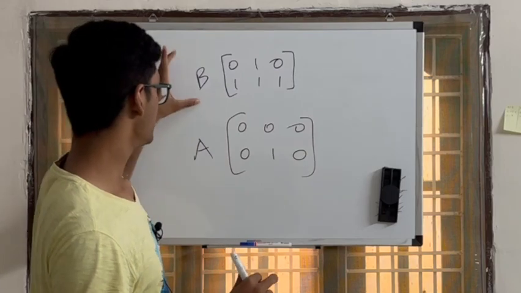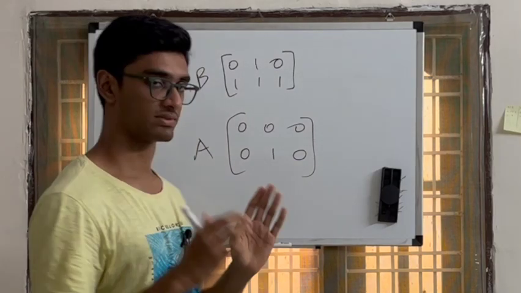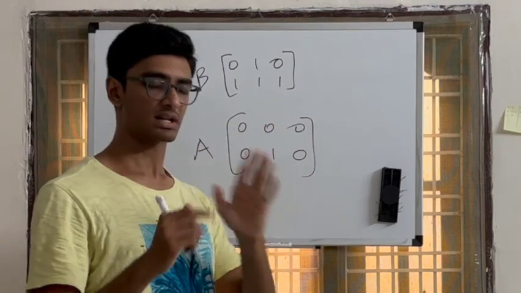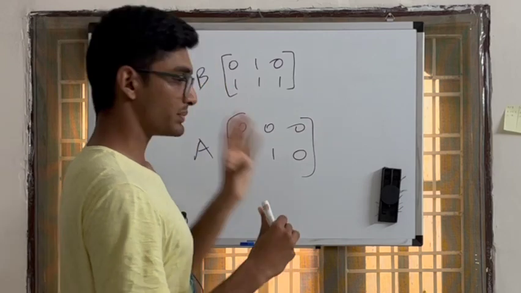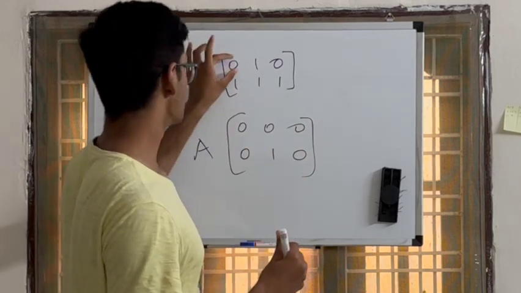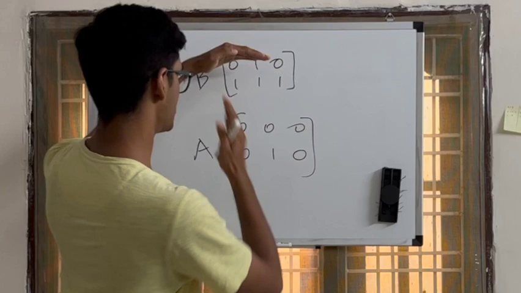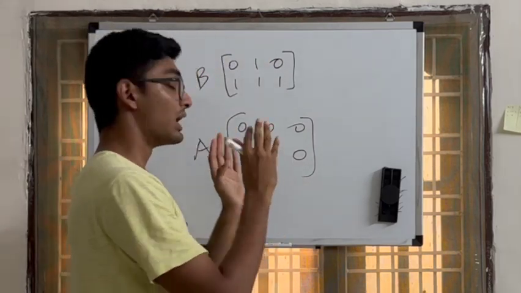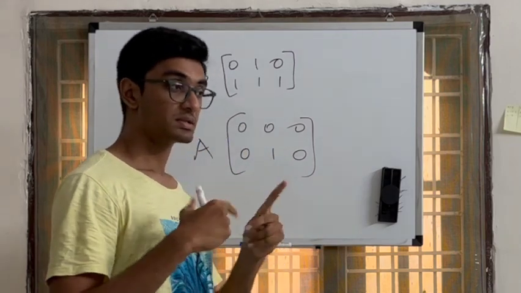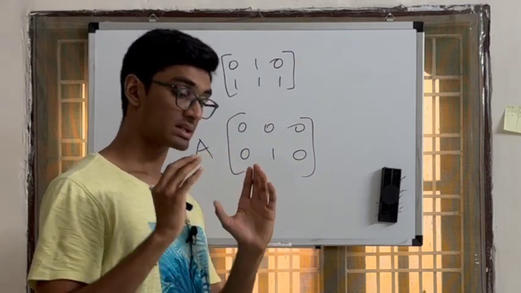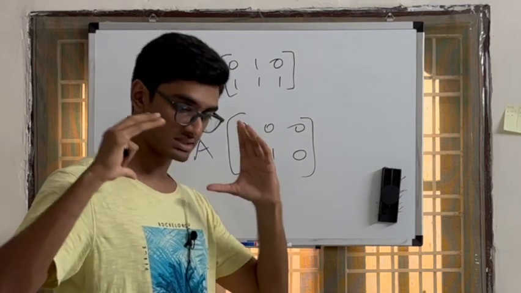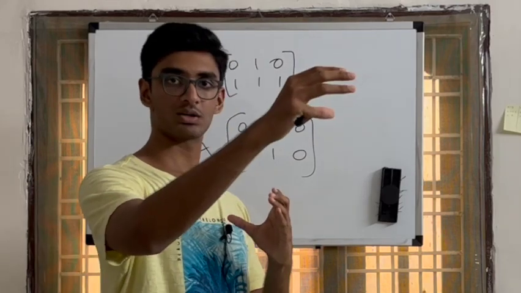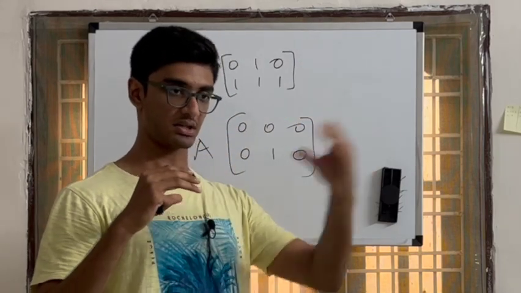Instead of going from A to B, just think about going from B to A first. So construct A from B. Use the property that I told you: if a cell is 0, all the columns and rows should become 0. Then you'll get something. Now the point is, is it possible? You got something, but in order to really know that this B can get an A, we need to check whether this will again go back to B. If you can go here and you can go back, then good.